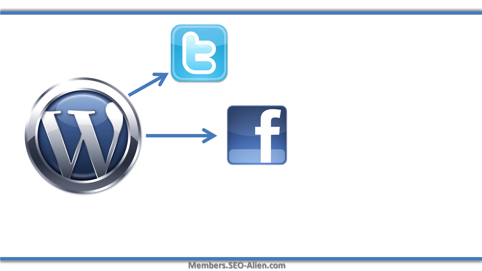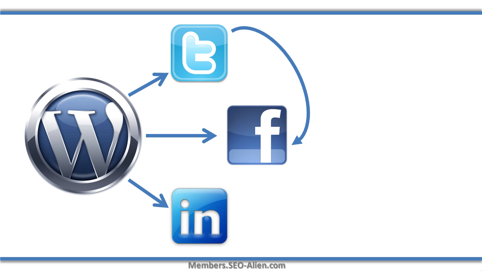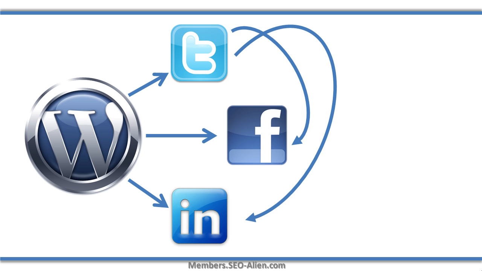I want you to be careful here because if you're posting from WordPress to Twitter, and then from Twitter to Facebook, and you also do what I'm going to show you, you're going to have duplicate posts. One of the most common ones I see is people will add their WordPress blog to their LinkedIn page, so that's automatically fed into LinkedIn, but then they also post to Twitter to LinkedIn, and it has double posts. I've seen as many as quadruple posts go into LinkedIn because the feeds get scattered. So you have to really be careful the way you line up your feeds so you don't get duplicated posts.